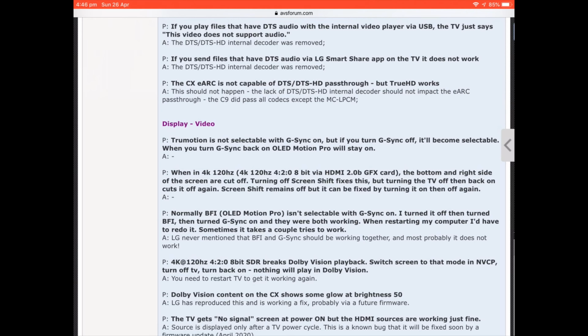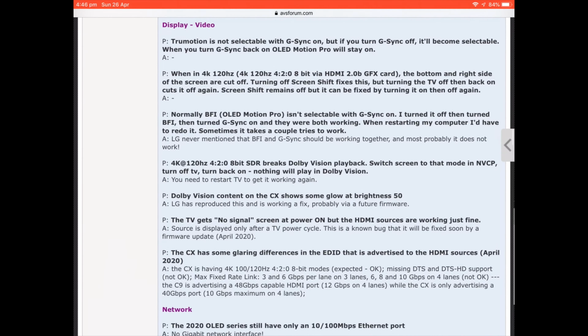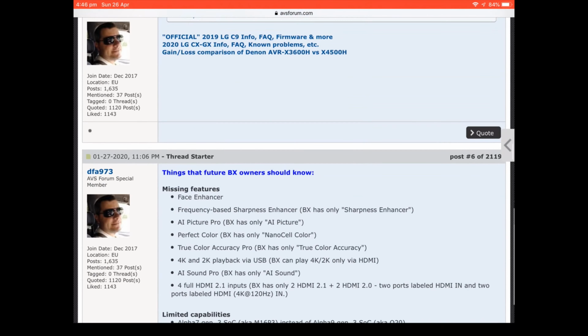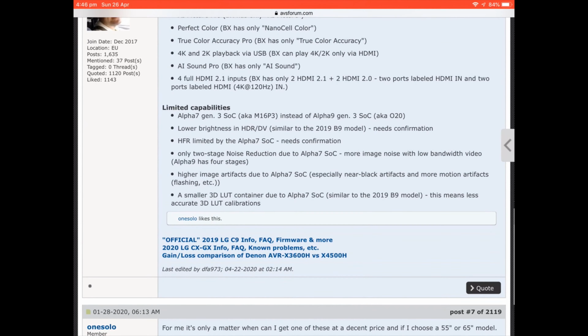So whether your soundbar can play DTS or not, it doesn't make any difference, because it's just not going to receive the signal. If you had an external device, so if you had a Blu-ray player or the Apple TV Plus, the Apple TV, and you're playing that plugged directly into your soundbar and then pass your picture back to your TV, then that's fine. That will still work. But if you've got any applications installed directly on your TV, according to this, from what I've read up so far, it will not pass that audio through.